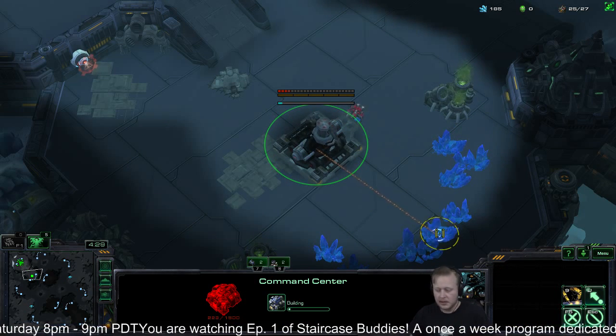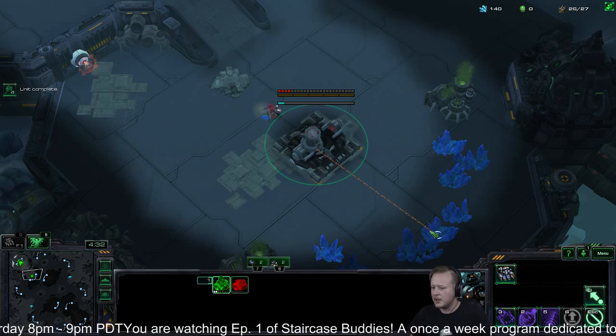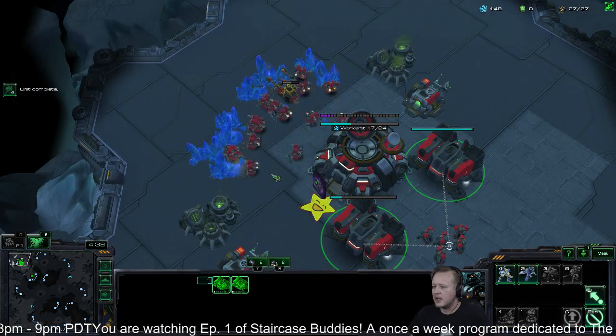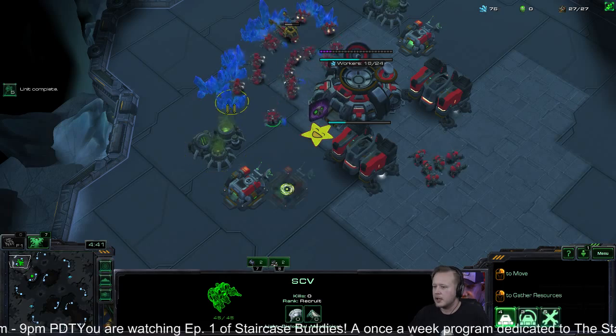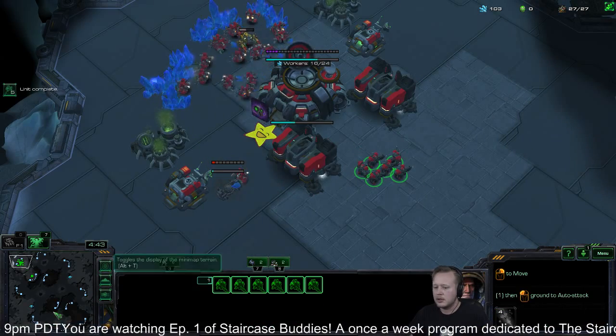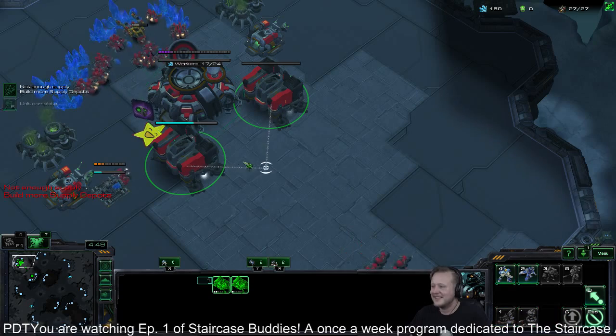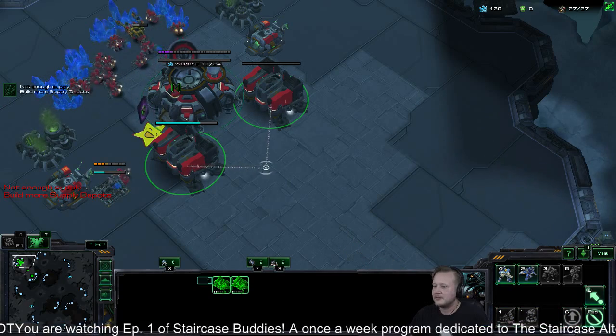Yo, SCV ready. Coming through. You're on the boss. Another idea for a Brain Body episode is doing things like command placement practice. That takes too much time. And I'm supply capped. Let's go make a four-minute attack. Got it. Additional supply depots required.